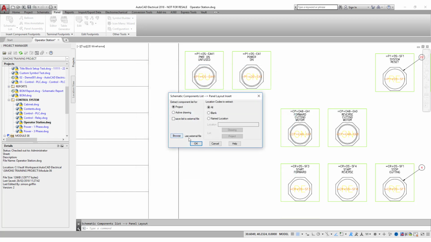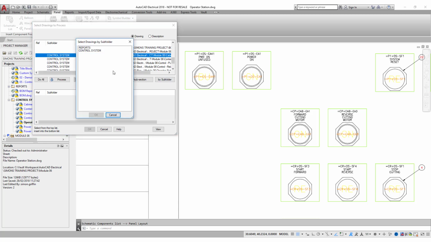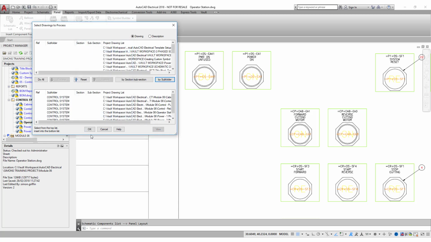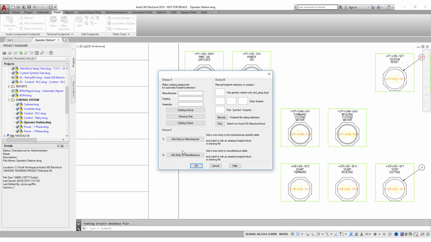So I'm just going to reload the project, and we'll select the subfolder control system, and what we can do is mark existing, and we can hide existing panel footprints that have been associated to the schematic component. So I'm just going to select forward cutting motor light, and we can manually insert this.